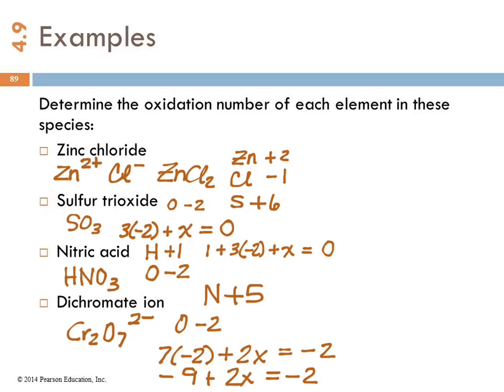But 7 plus 2 is 9. I'm like, where did I get that? Oh my. Just keeping you on your toes. I was wondering if we were going to end up with a fractional oxidation state, and that was really bothering me. So I add 14 to the other side, and I get 2x equals 12, right? Then x must equal plus 6. So chromium gets to be plus 6.